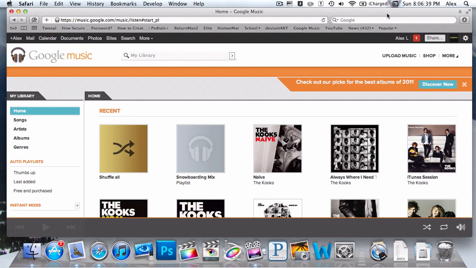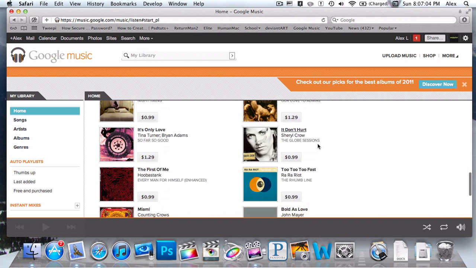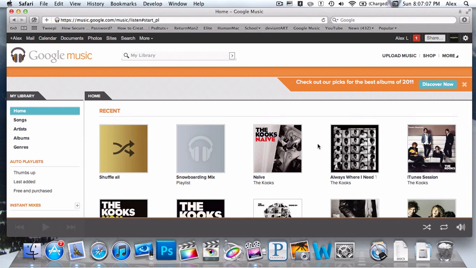This great service I've been using is by Google, and it's pretty new. I'm sure a lot of you don't actually know about it. It was in beta before, so I was a little hesitant to tell you about it because I could only send invitations to so many people, but now that it's out of beta, I would like to show you. Basically, it is an online music service. It pulls all your music from iTunes and puts it online, into what you could call the cloud.